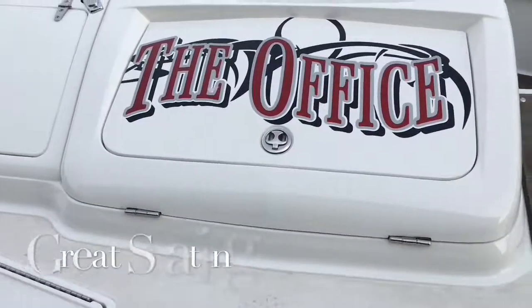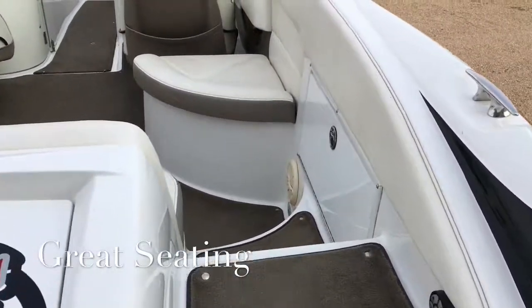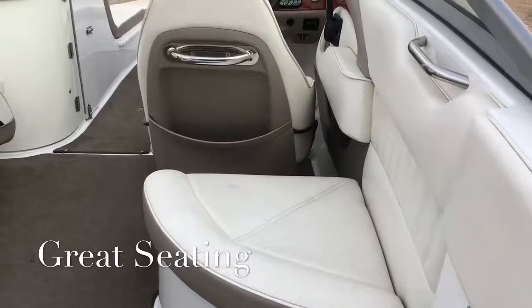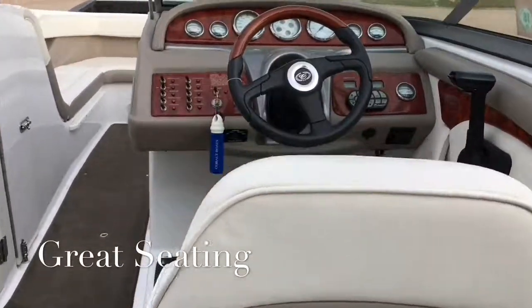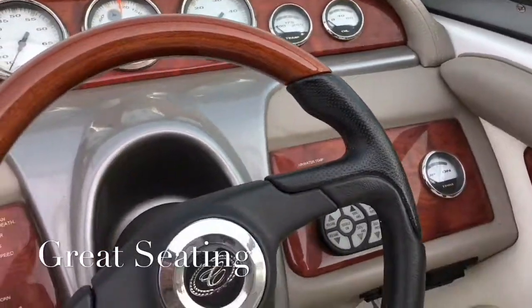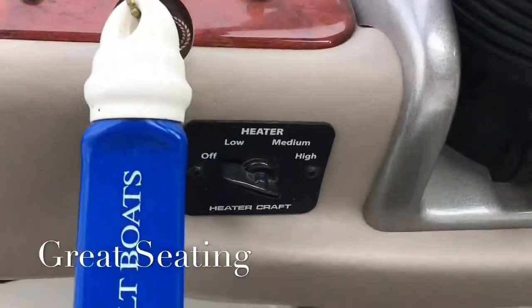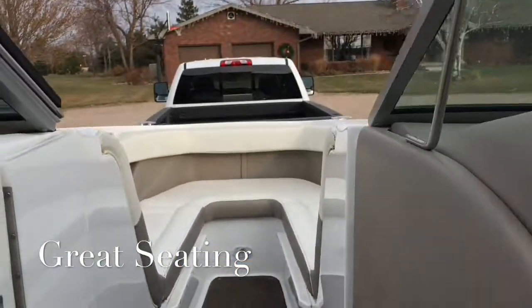This 2006 Cobalt 240 was special ordered for Frank Swoboda here at Village Marina. It's got a great layout. When you walk through the transom, you walk into a starboard seat that has a cooler underneath, a nice captain's chair, a rosewood waterfall bumping a dash with the upgraded premium stereo system. You also have an exclusive cockpit heater that is exclusive to this boat — only one in existence in a 2006.